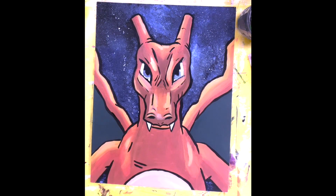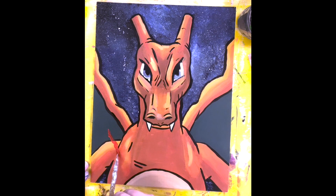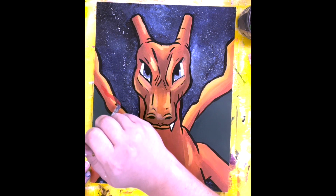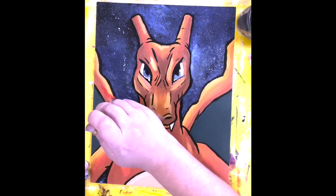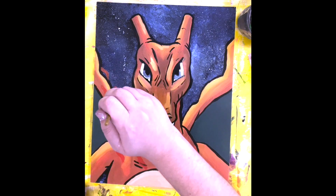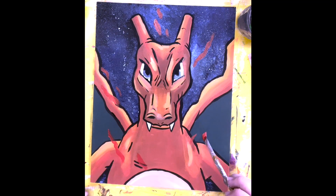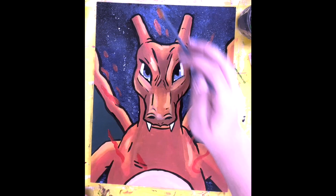To do this, I'm going to start with my medium-sized brush, medium flat brush, and load pure red paint onto it, and I'm going to be adding these sort of wavy lines. They're not real precise and they've got varied amounts of them that group together, but they're wisps of flame. So think of it like anything in nature needs a lot of variety. You don't want to make them too perfect or too evenly spaced or like a pattern. You want them to be kind of wild, like they would if you had a normal fire existing in nature.